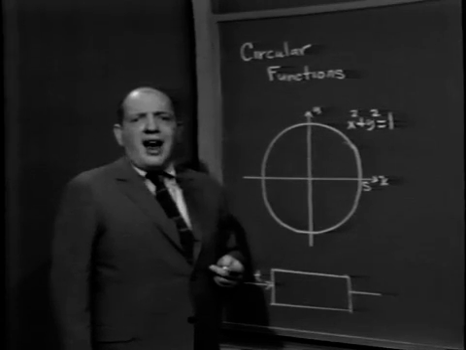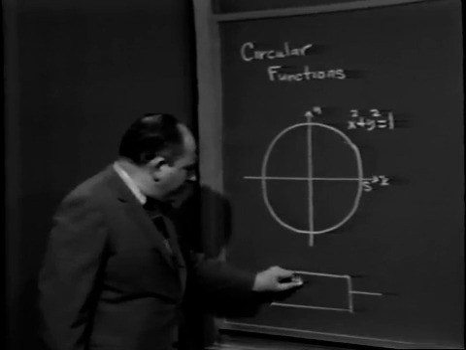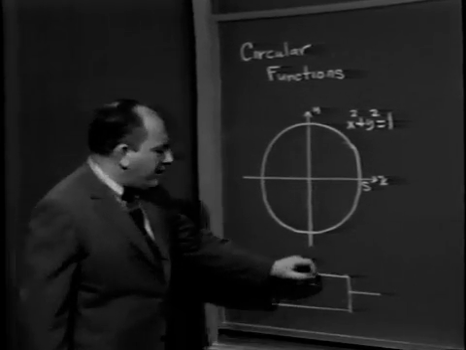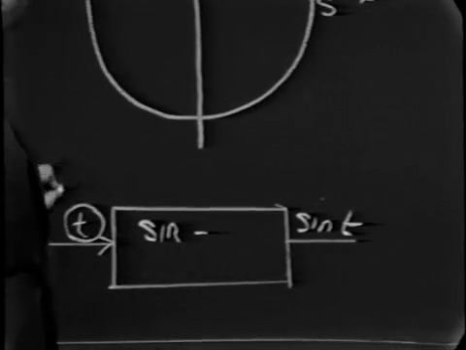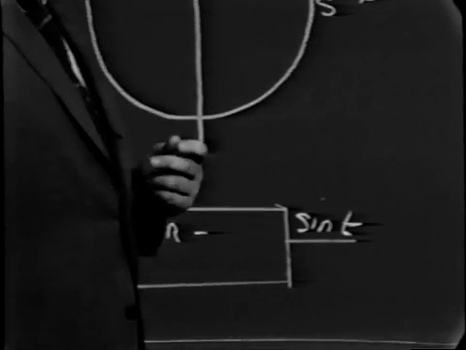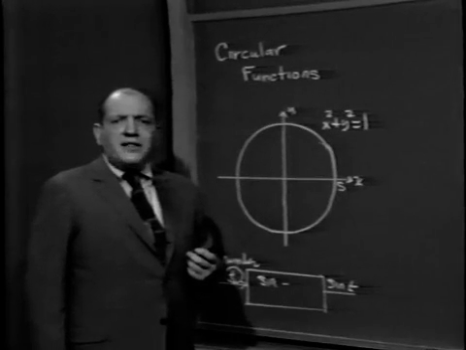And so the question is, how can we define, for example, let's call it the sine machine. If the input is the number t, I want the output, say, to be sine t. But you see, now I'm talking about a number, not an angle. Well, one way of doing this visually is the old idea of the number line.